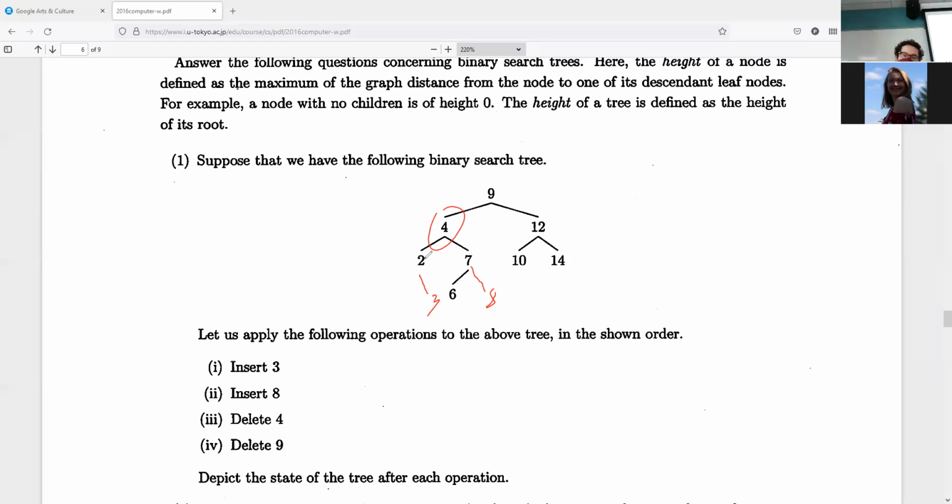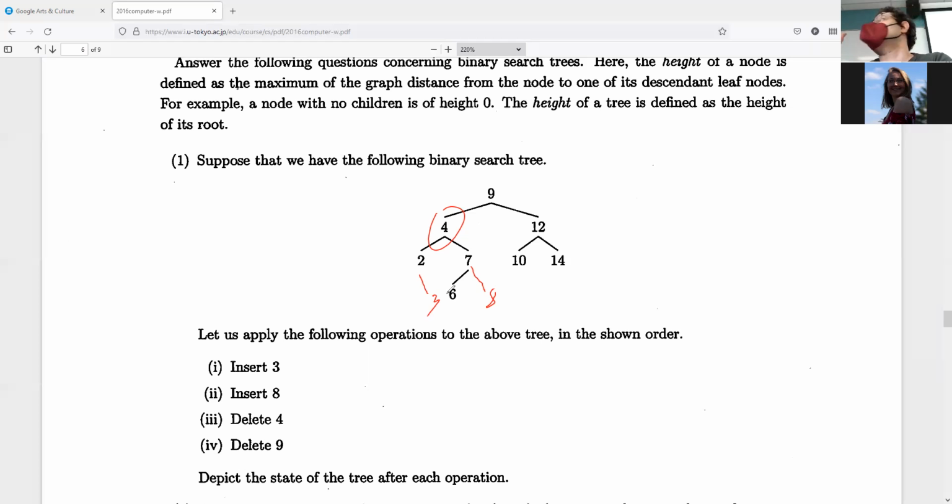The trickier one is when we have to remove a node with 2 children. Now to do that, we have to replace it with a node that keeps the binary search tree property. So we have to replace 4 with either the biggest thing that is smaller, or the smallest thing that is bigger. In other words, replace it with the next in order: the node that comes directly before it in the tree, or the node that comes directly after it. So either 3 or 6.